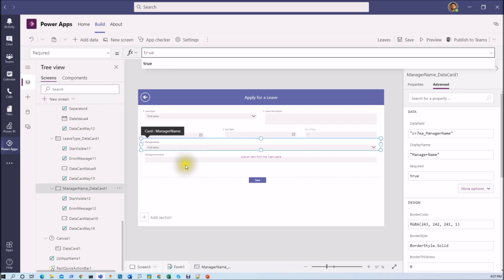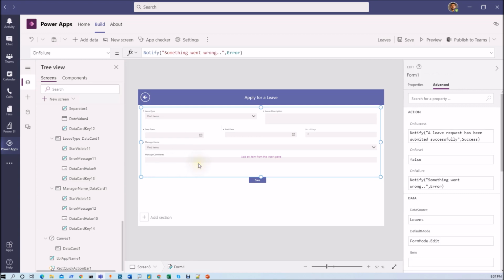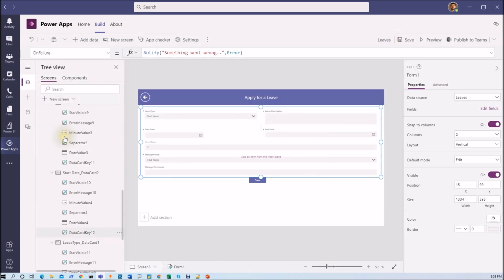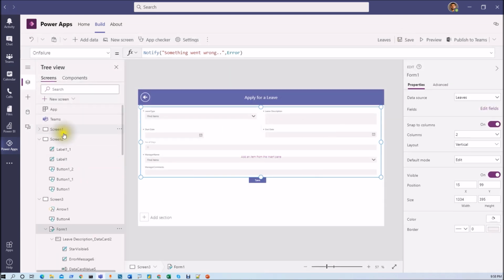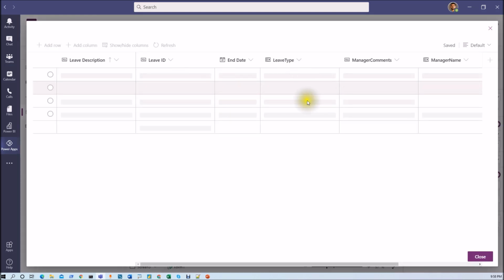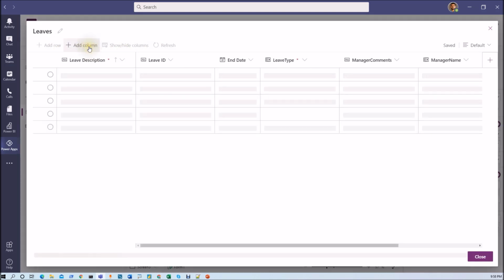Also, one important thing I forgot here, the status column. By default from the new form the status is pending, so we just need to define the status column. So let's make these changes first and add the status column as well. I forgot to add that. So let me open up my table again, go to the data. In the leaves list I just want to edit one column. So go to edit and add one column.